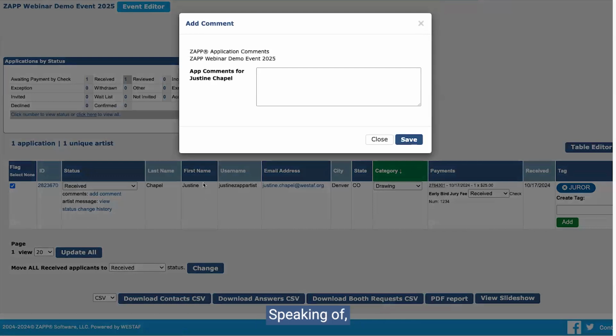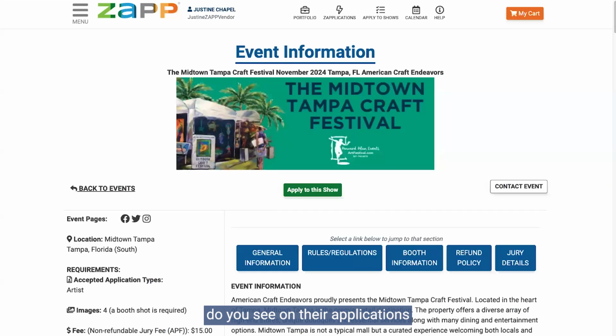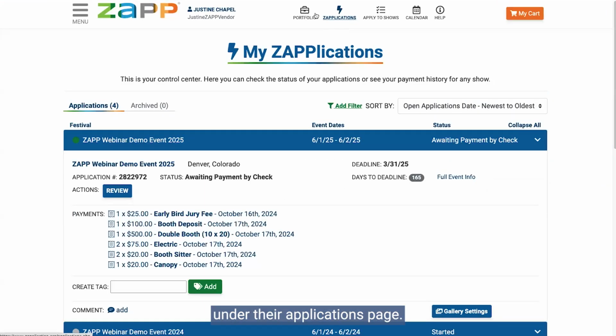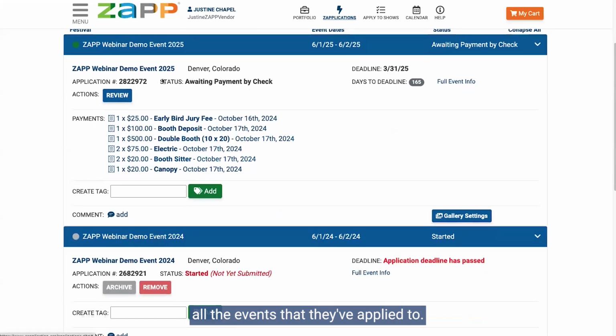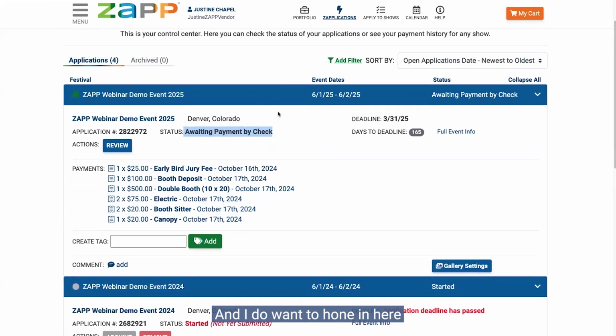One thing I do want to note, speaking of what artists do see on their applications, under their ZAPPlications page, this is what lists all the events that they've applied to. They will be able to see the status. And I do want to hone in here that once you're done with your jury process, do make sure that your jury status is set to complete.